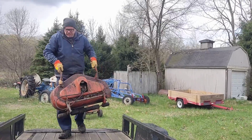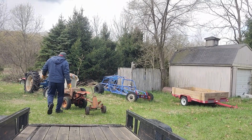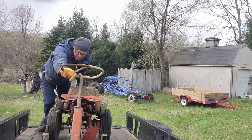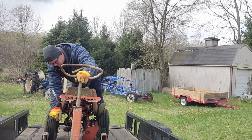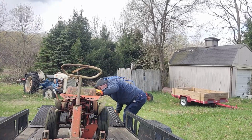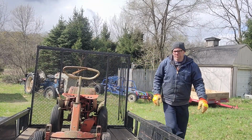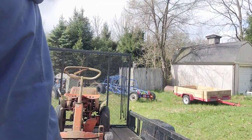Lower deck was loose on this thing. Tires are even holding air on it too. That's rare I get that. I like it when I get rollers. Get this guy strapped down and we're out of here.